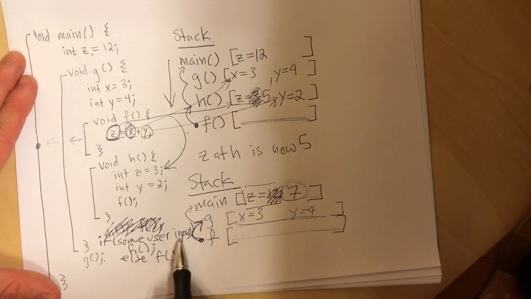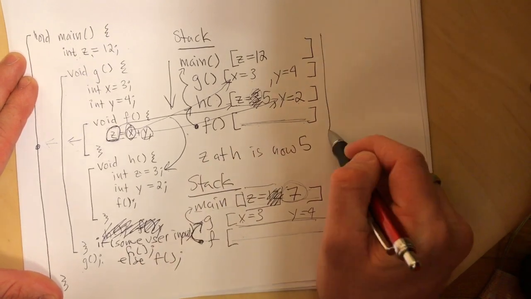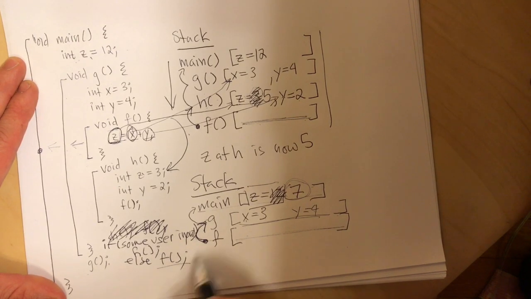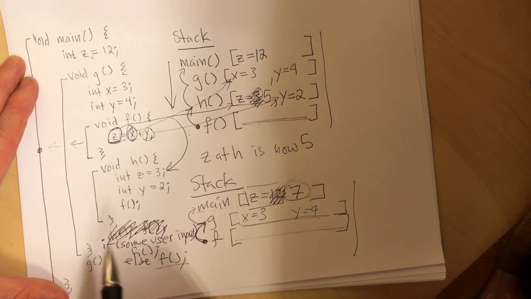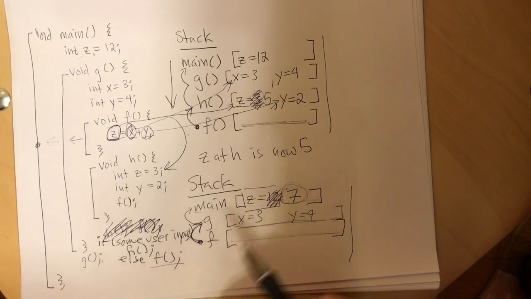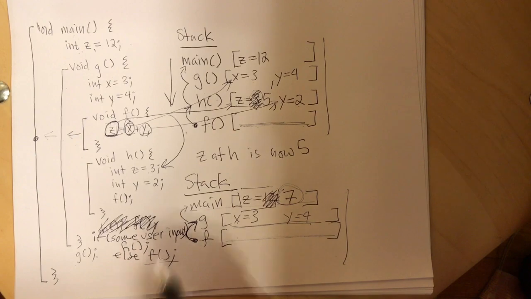Notice that depending on the user input here, I might do my first example and then my call stack would look like this, or if the user input is different, I would run my second example and look like this. So the way the variables are bound has to be determined not at compile time but at runtime, because we have to know the actual path that the input forced us to take through our program.